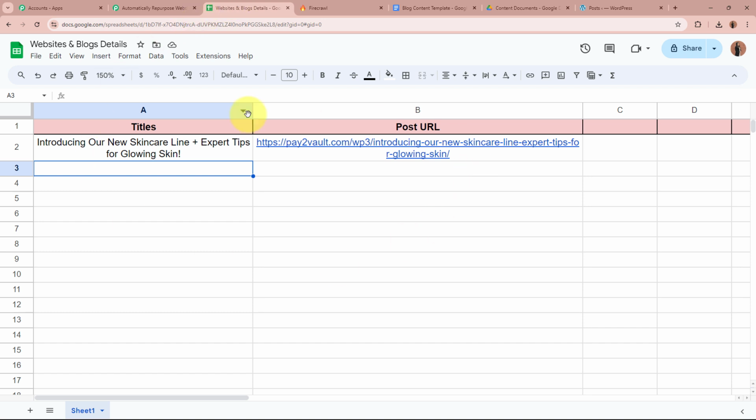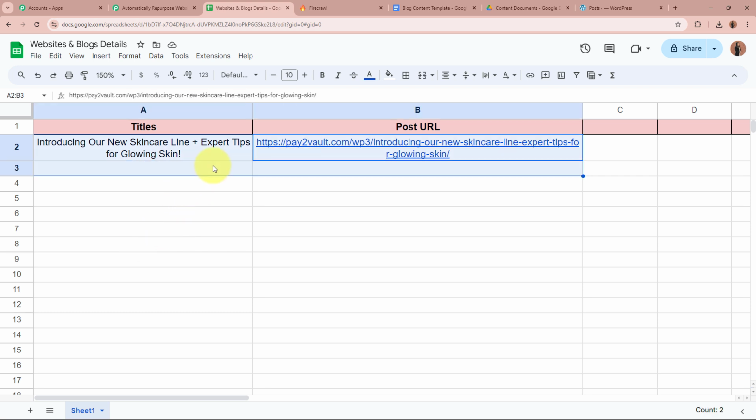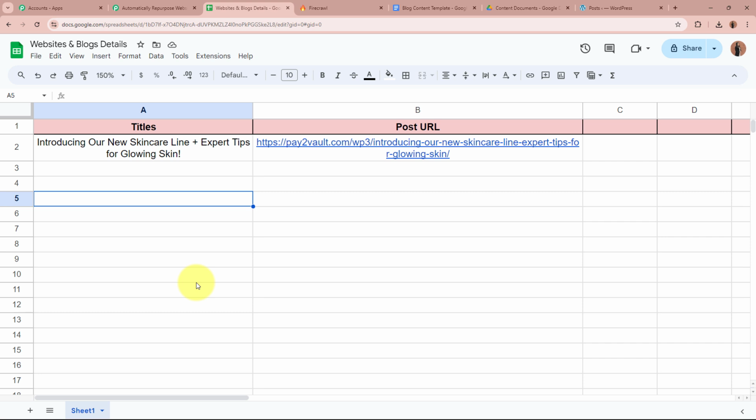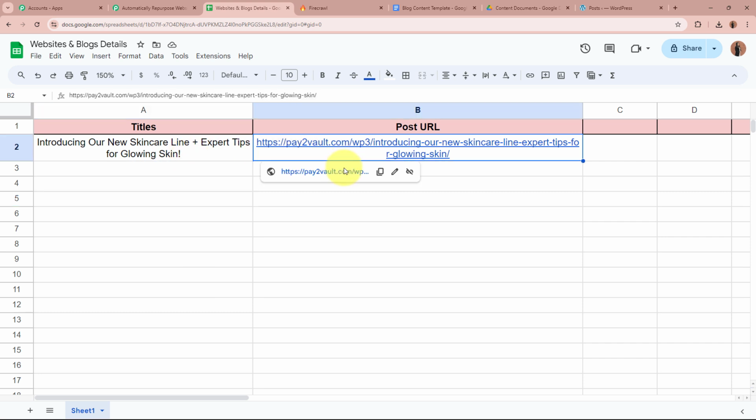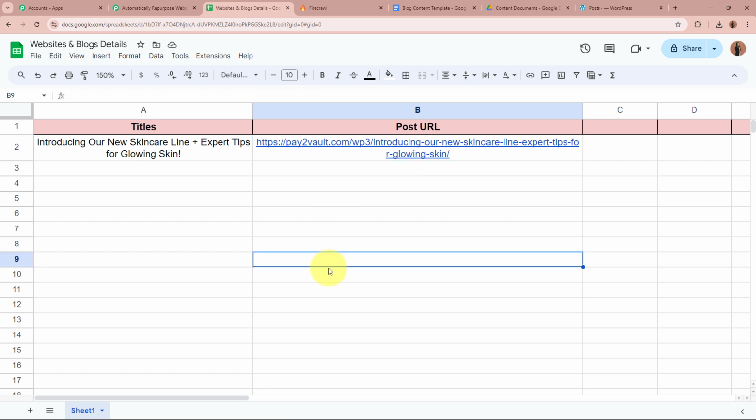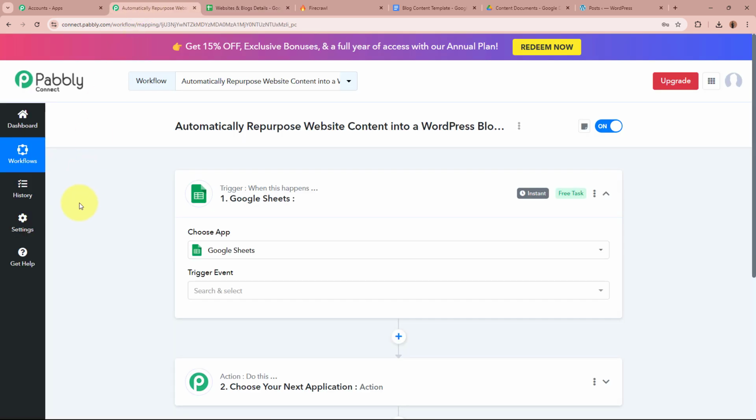In my Google Sheets, I have created a record of all the websites from which I want to scrape the data, with the titles of my vlogs that I want to create in my WordPress as posts. I've created a record of the website as well as the title. You can see right over here. Here, what I want is that as soon as I enter the title as well as the website right over here, Pabbly Connect should automatically capture the response to the title and the website. So that is for the trigger application.